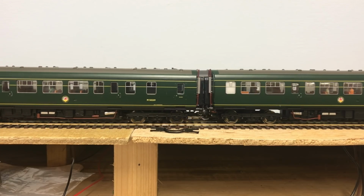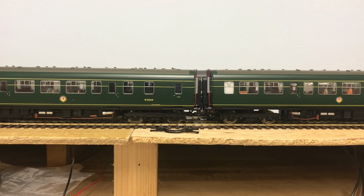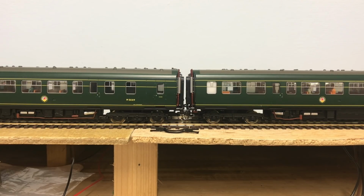yep, it's another DMU for the layout, but it's quite nice, because whenever I bought it, I didn't realize it, but the previous owner had installed people inside it. So it was a nice little touch and a nice little surprise. It's not a bad runner either. It's a little bit noisier in comparison to the Bachmann models that I have, but this Hornby example is pretty good. Plus it's a 3-car unit, and the centre car is just getting a little bit of work done to it at the minute.